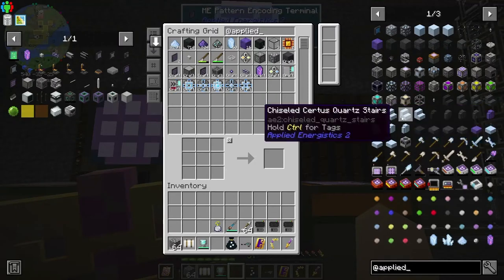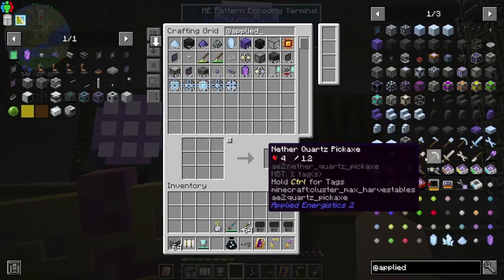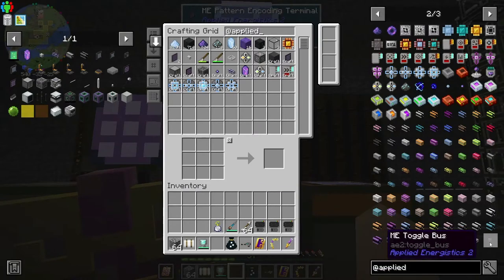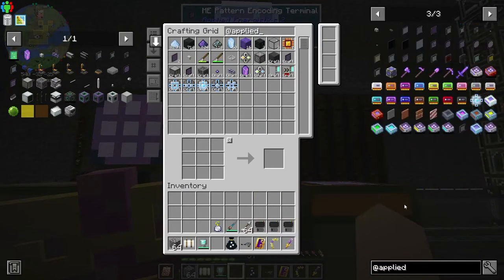I need, where is the doolywop? Nope, that's not it. Here it is. The cable anchor.